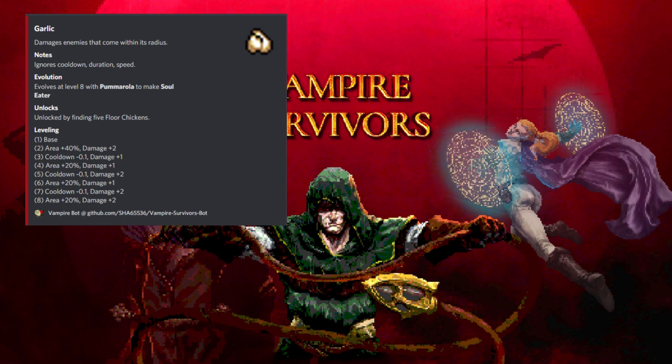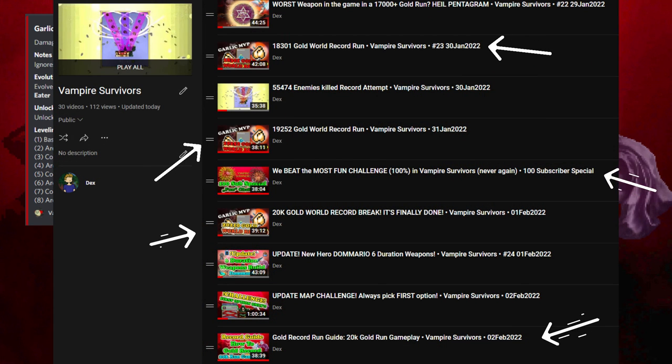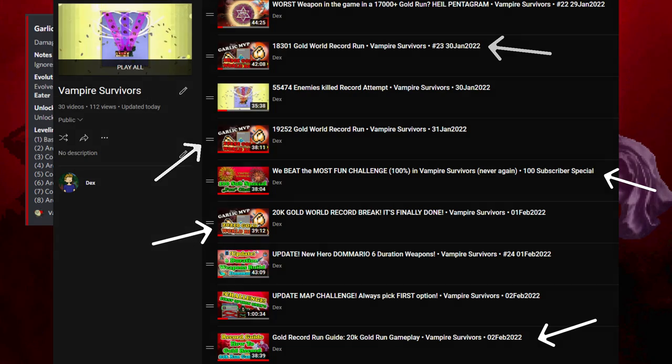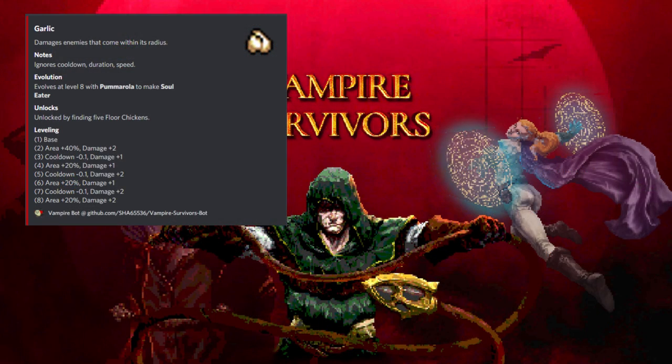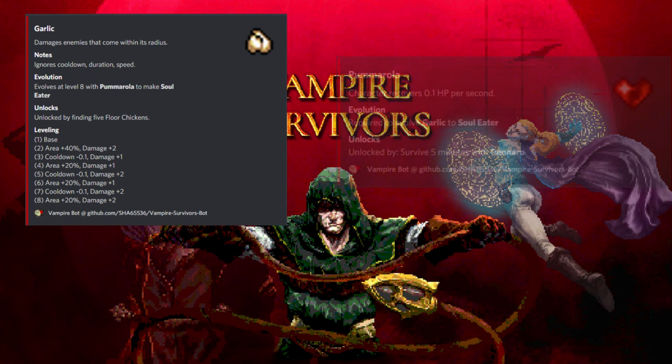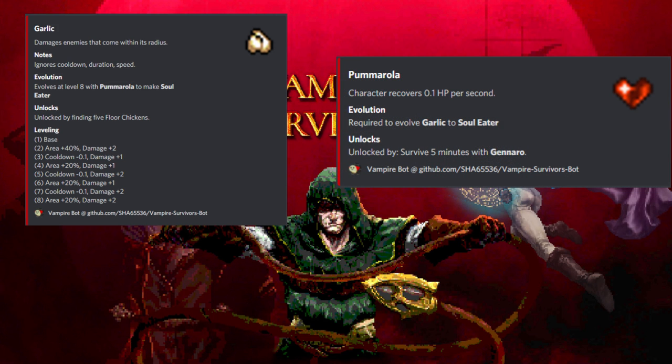However, especially in record runs and challenges, garlic is often insanely good because you have to go for so many economy upgrades that you are super weak. And garlic is probably the strongest weapon early game because it just kills all the enemies instantly. So you can collect a ton of experience and level up quickly to get to a stage where you can actually kill enemies.